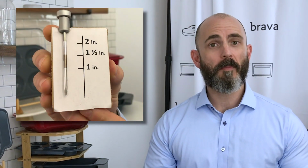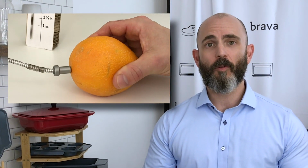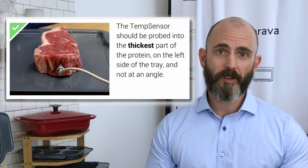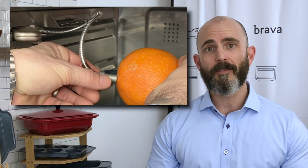All right, so let's recap all these steps. First, you want to make sure that you use your temp sensor as a ruler so you measure the protein. Second, you want to insert the temp sensor all the way to the handle. You also want to make sure that you're inserting it through the thickest portion and that the thickest portion is on the left-hand side of the tray. Third, you want to make sure that you tuck the cord under the temp sensor guard. And if there's any tension in the cord, just make sure that you give it a quarter or a half turn. That should release that tension and make it tuck very easily.